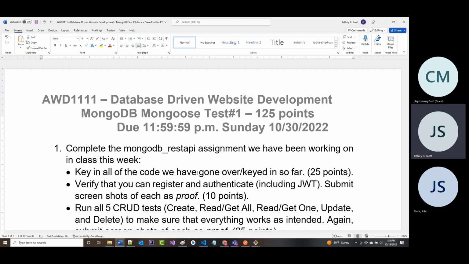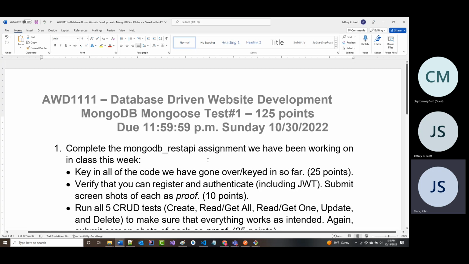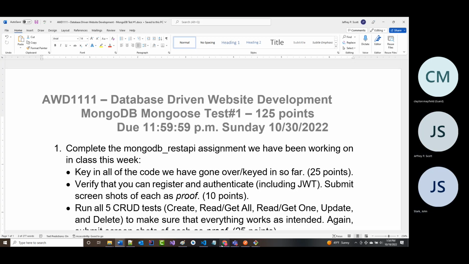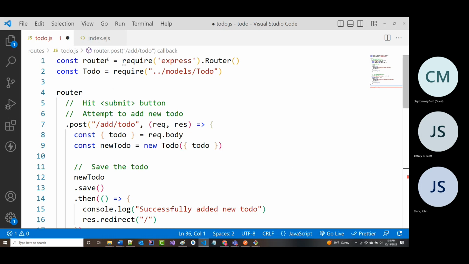Do either one of you have any questions before we call it a period now? Yeah, if you don't mind, if I could see your views index file again. Sure, I can. The to-dos index, the one right here? No, the index.ejs. Yeah.